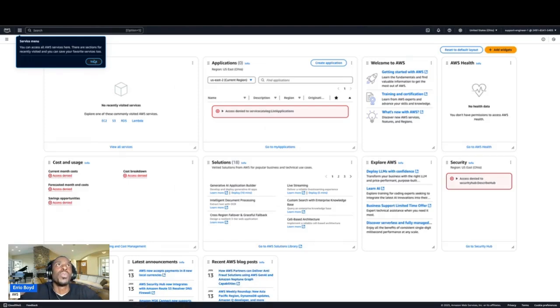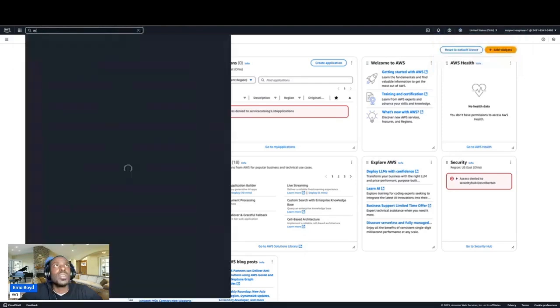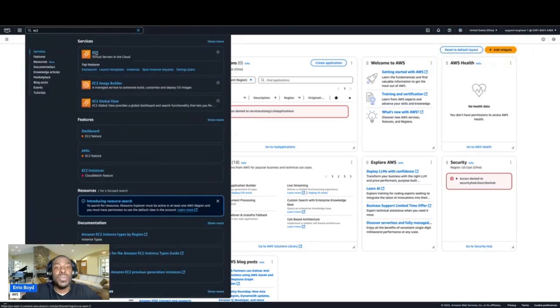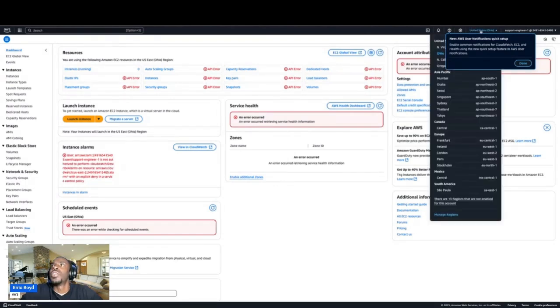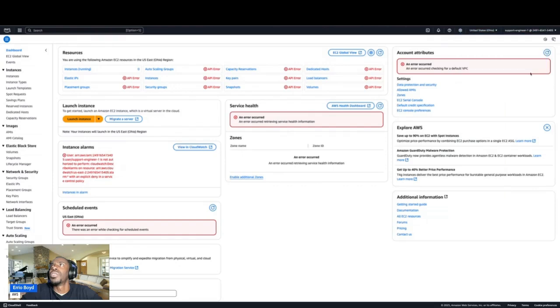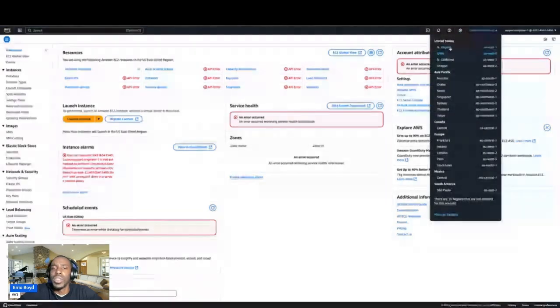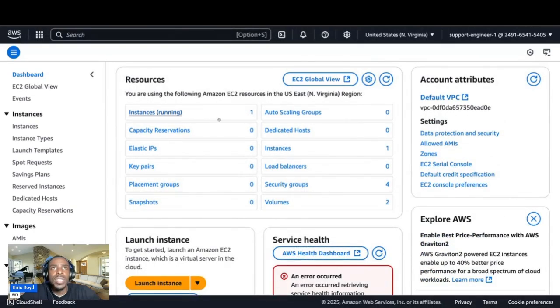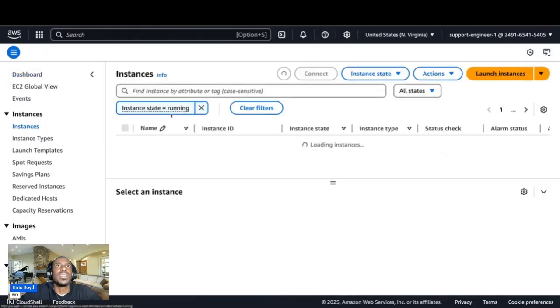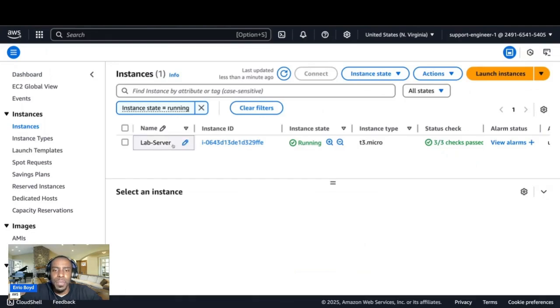If we created that group the right way, we'll be able to search the service. So EC2, right? We should be able to have read-only access, remember? And so I'll go ahead and click the service called EC2, and I'll have an opportunity to get into North Virginia as a region. So I'll click that here at the top and go into North Virginia. That's what the lab wants me to do. And once I'm in North Virginia as a region, you can see that there is an instance running here, right? So there's one instance running, so that's perfect. Let's choose that running instance. It's called lab server, right?